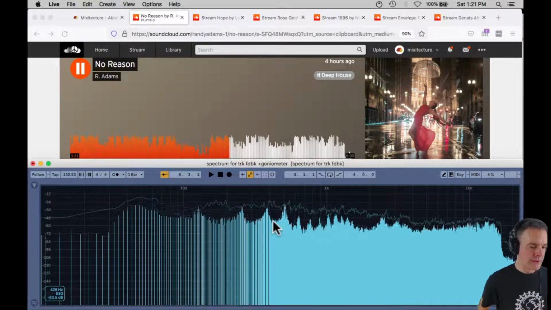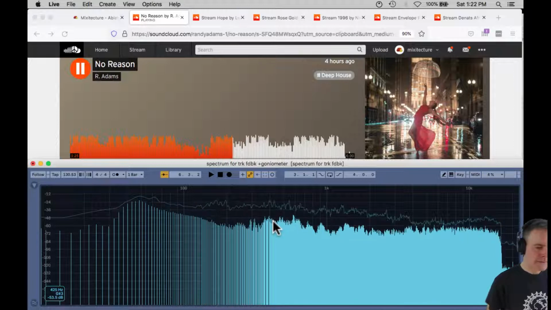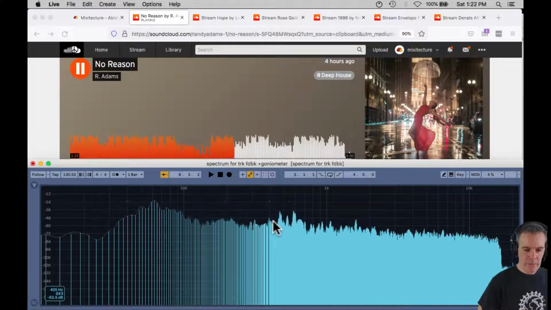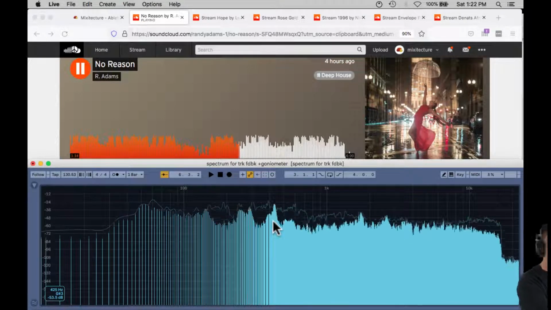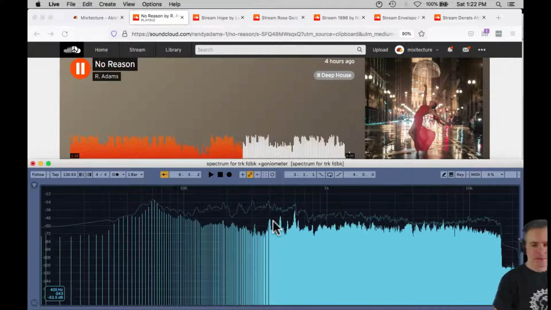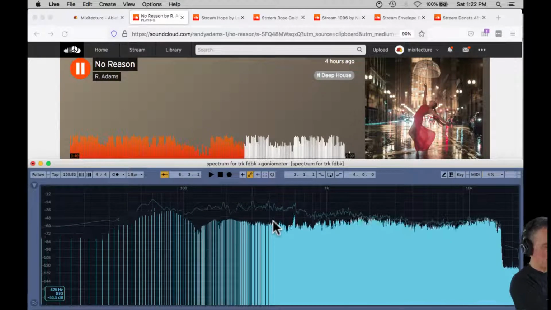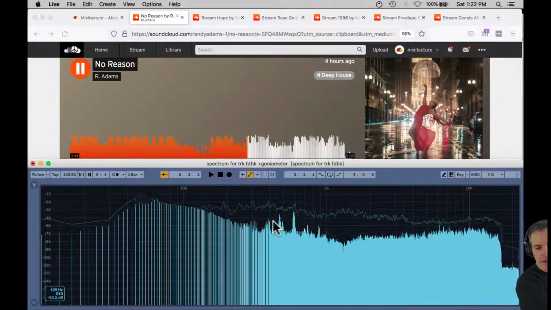Okay, just took the lows and the highs down and pushed up the broadcast volume, with a little touch of boost in the mids, somewhere around 1,000. Here's the mids out and mid boost.